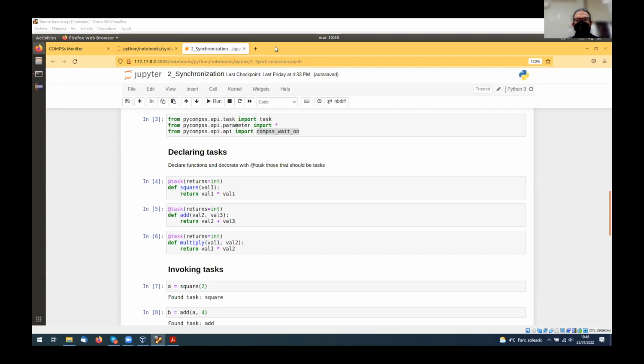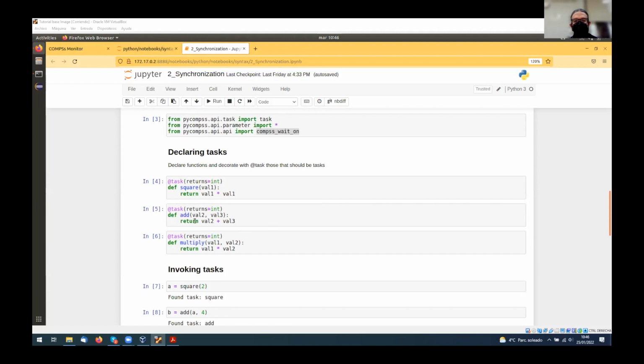Maybe in the chat. Yes, there is one question. Dimitris asks why in the previous graph there was a dependency between task 2 and the end. It's because of the last synchronization, yes.